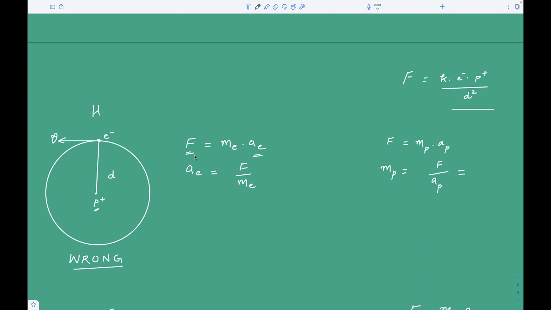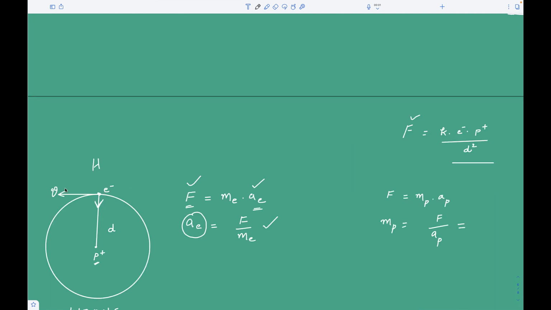And if there is a force acting on a body, then it must accelerate. That is Newton's second law, F is equal to ma. If me is the mass of the electron and F is this coulombic attractive force exerted by the proton on the electron, then it must produce an acceleration that we are calling ae. So F is equal to me times ae. Then ae is equal to F over me, right? And this acceleration is what is called centripetal acceleration or center-seeking acceleration. Because of this coulombic attractive force, this electron is seeking to approach the center of this circular orbit. And this force is what is called centripetal force. So it is because of this centripetal force that this electron is keeping a circular path around this proton.